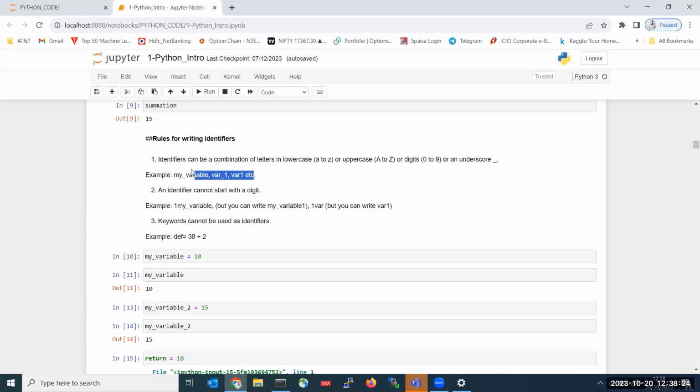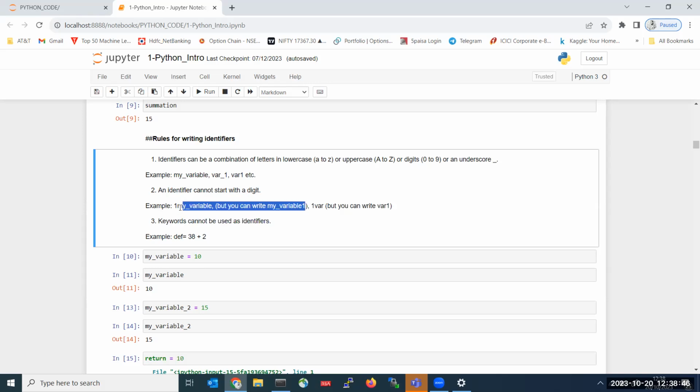So these are the examples to create a variable or identifier. But we cannot start with a number. You can add the number at the ending or middle or in between wherever you want. But whenever you are creating a variable, you should not start it with a digit. See, these are the examples which I have given. You can't write 1 my variable, but you can write my variable 1.